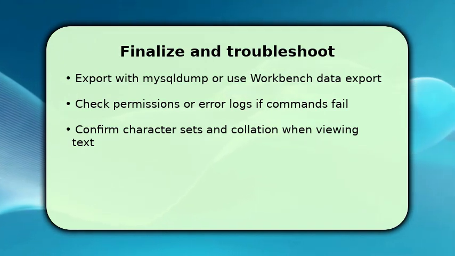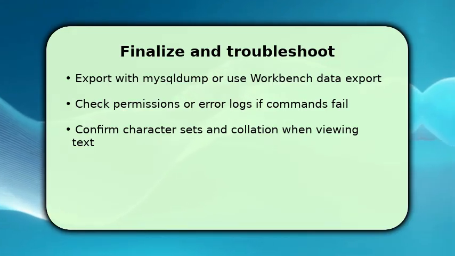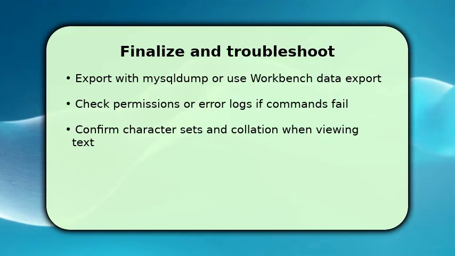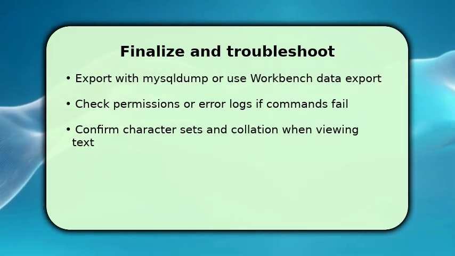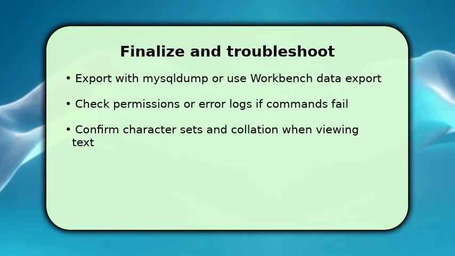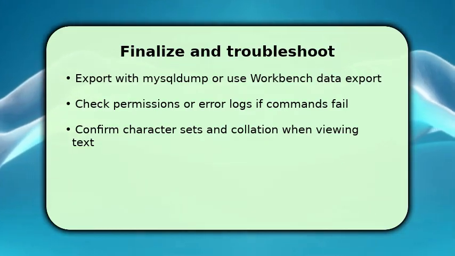before major changes. If commands fail, check your permissions with show grants for current user and inspect the MySQL error log or connection errors for hints. Also verify character set and collation. Misconfigured encodings can make data look wrong. If access is denied, ask your DBA to grant show databases or specific schema privileges, and retry.